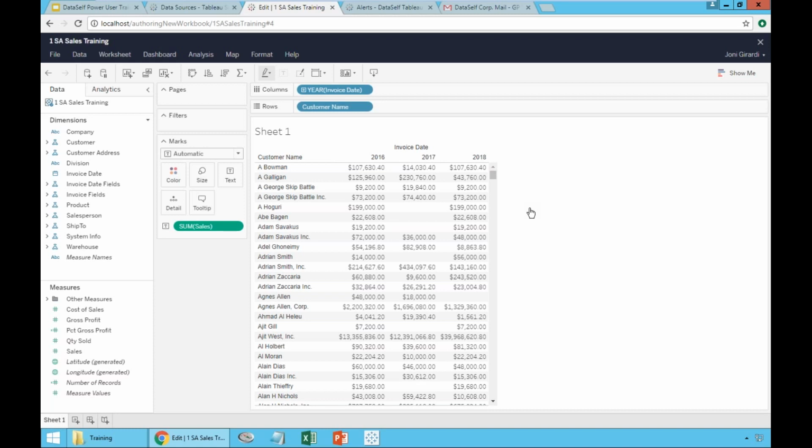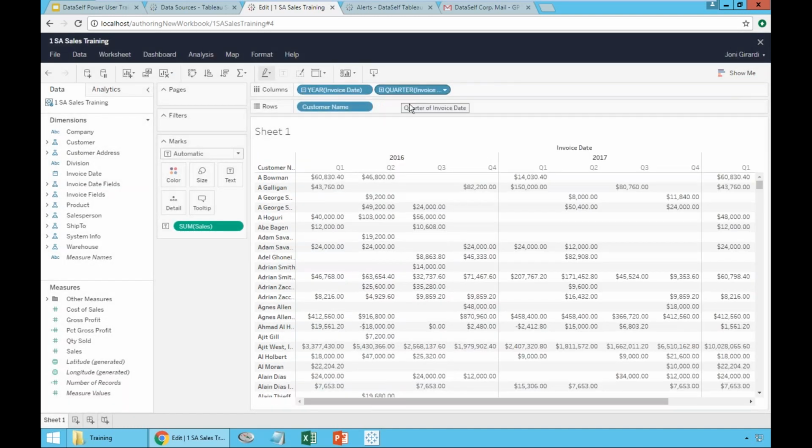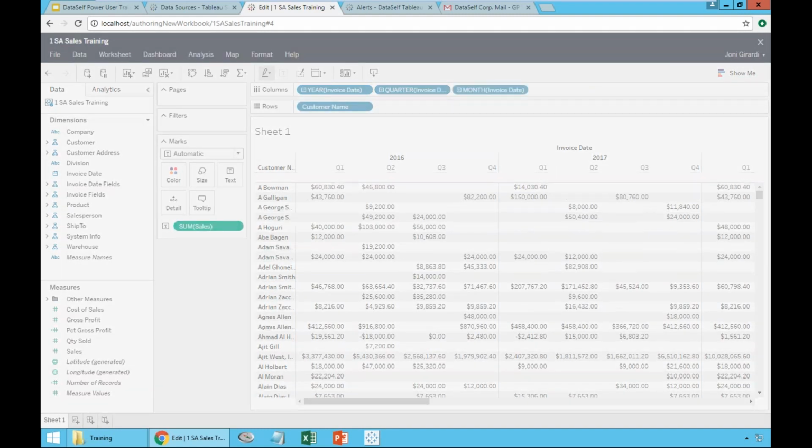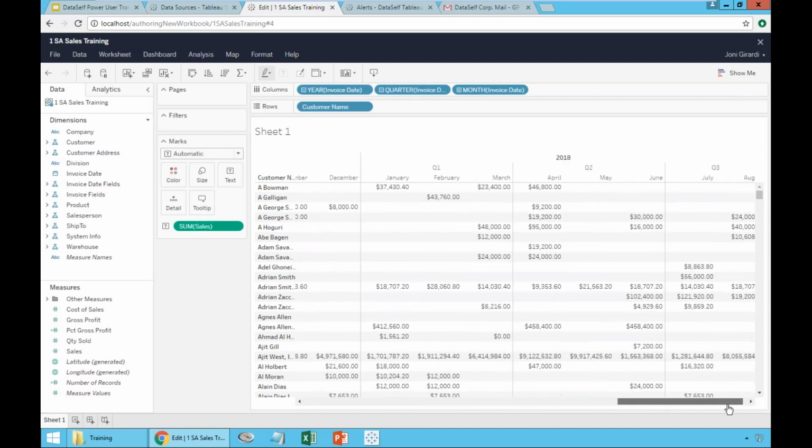Now, I can explore and start to make variations. Pretty much every time that you see a plus sign on the right side of the query, it means you can expand or drill down into the next level of this data point. So at the year level, if I click the plus sign, it drills into the next level, which is quarter. So right now I'm seeing sales by year by quarter. If I expand quarter, I go into the month level.